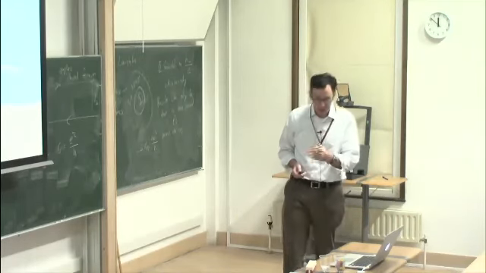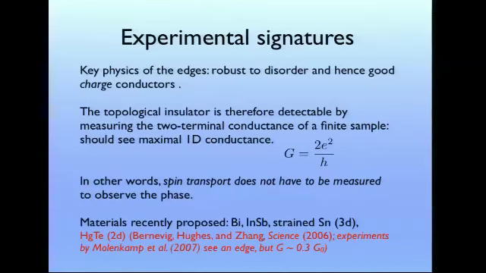So I won't talk too much about experimental details, but if you're wondering how this could be seen, if I do this measurement now, I've got one right mover and one left mover at each edge, which means I get a factor of 2 here. And this is in zero magnetic field. So the theoretical prediction is that if I can make a two-dimensional sample that's in this state, normally a two-dimensional conductor's conductance grows with the width. Here it doesn't. It basically conducts like a one-dimensional wire, even though it's a two-dimensional sample.